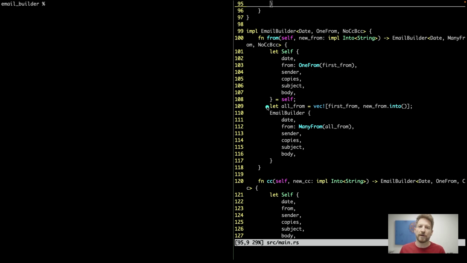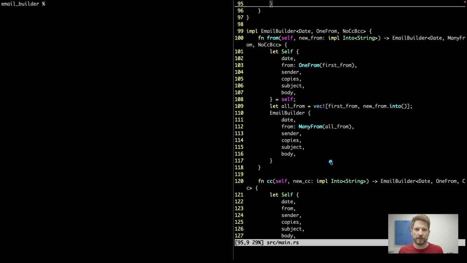And here now we can create a vector from this. We take our first from that came from self, and then we add the new from that is our argument. Now we end up with a ManyFrom that holds the vector of strings. And since we are now in a state that can already also accept carbon copies and blind carbon copies, we implement the carbon copy method as well.